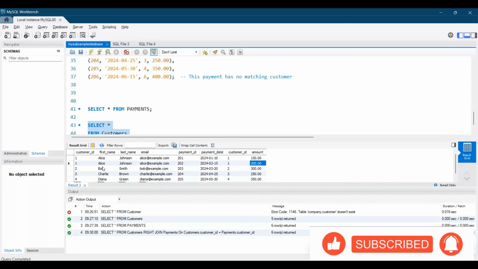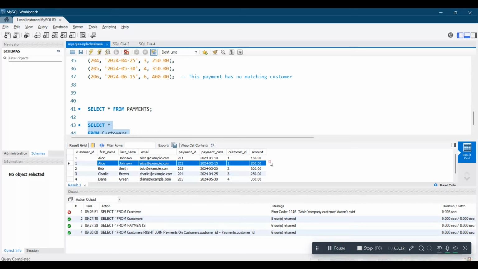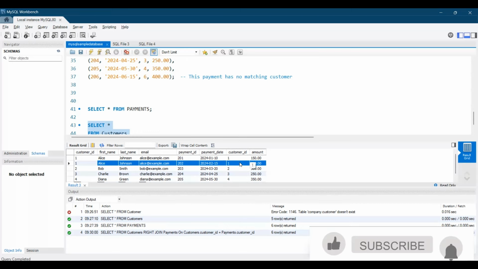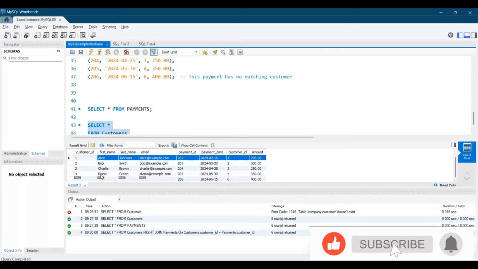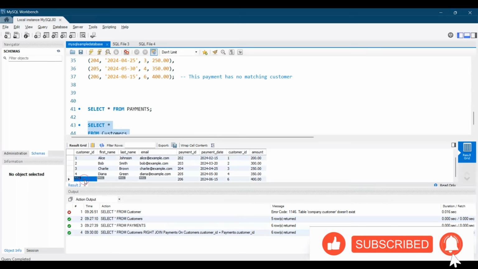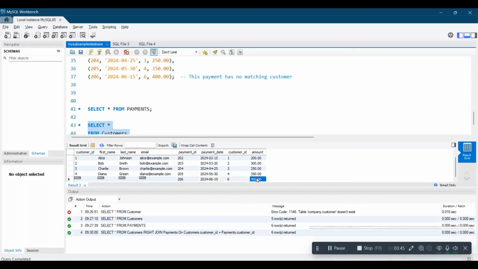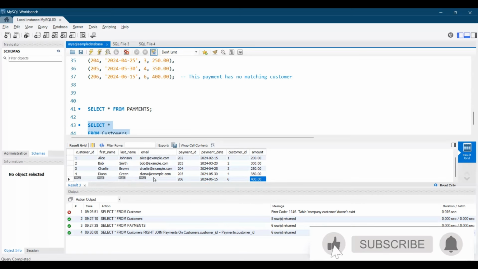And right join basically represents the data of the right table along with the data of the left table, which is common data between them. As you can see in this fifth row, this is showing null along with the payment ID, the payment date, customer ID, and their amount. So basically this data wasn't matching with the left table, right? So that's why it has been shown up over here.